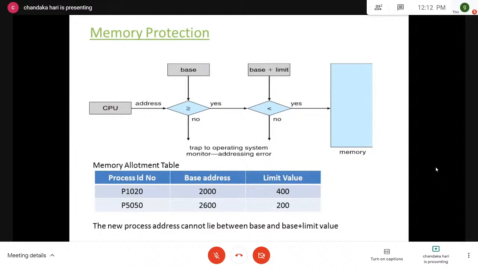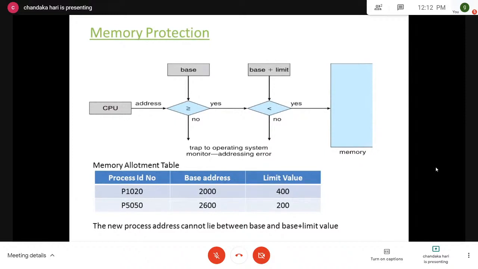But be very careful that while relocating your program, we have to do two things. Number one, we need to copy all the instructions from this place to that place. Number two, you need to change the address of each and every instruction. Copy is a compulsory activity; no one can eliminate it. But most of the processing time is wasted in changing the address of each and every instruction.